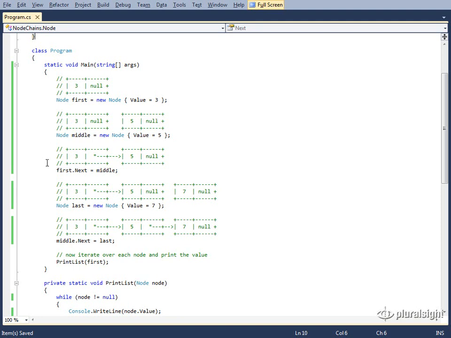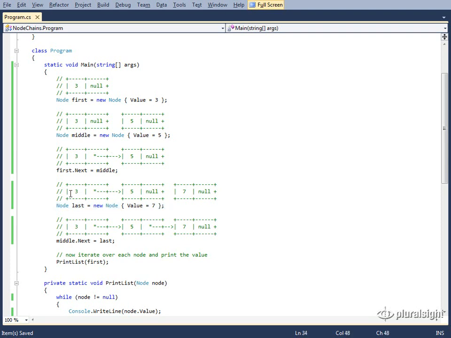To create the chain, we need to link the nodes together by setting the next pointer on the first node to point to the middle node. Now we've created a chain that is two nodes long with one link joining them. We'll create one more node with the value 7.